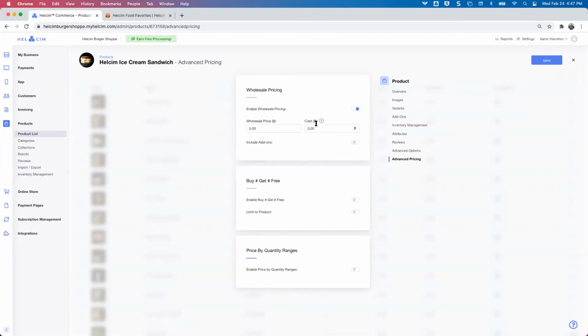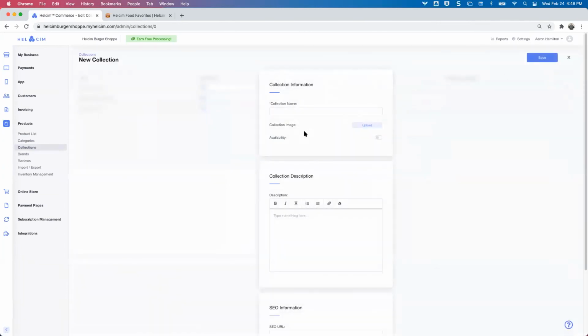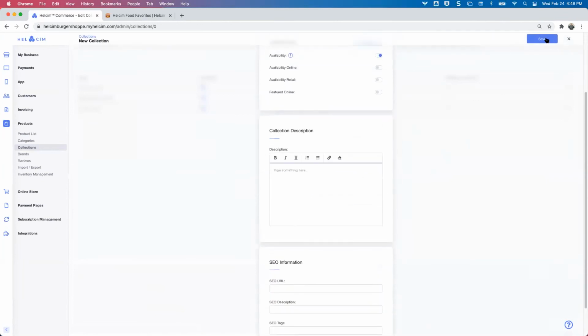So we've got a question from Marie here. Thanks for your question, Marie. Marie is asking, can you add a variant without having to change the whole list of them? Is there another way to add things to the collection without having to do them one at a time? So let me answer the second part first. So let's quickly create a collection here just so you can kind of see it in action, Marie. So if we add a collection, we're going to just adjust our availability here, and we're going to click save.